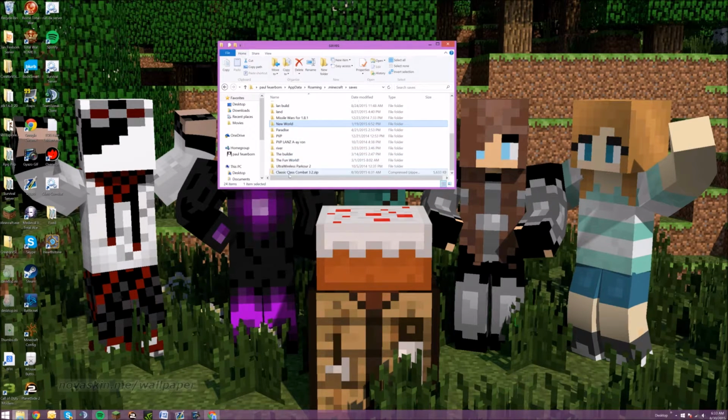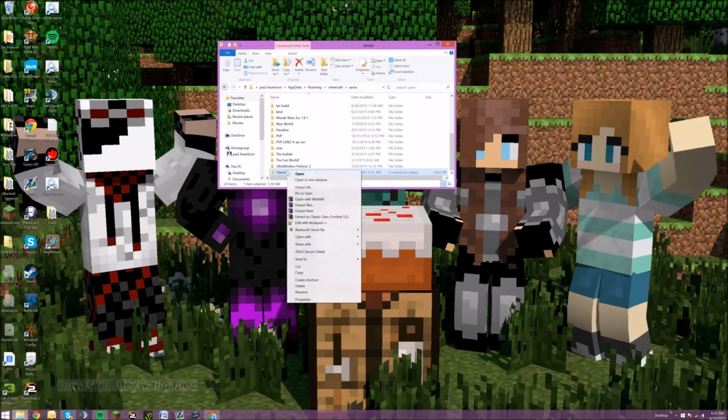So once you drag it into here, oh, and I'll show you a different way to navigate to this if you can't figure out the run, or if you're on a Mac or something. It's an easier, somewhat, and more foolproof way. But you go to the file, you click extract files here.